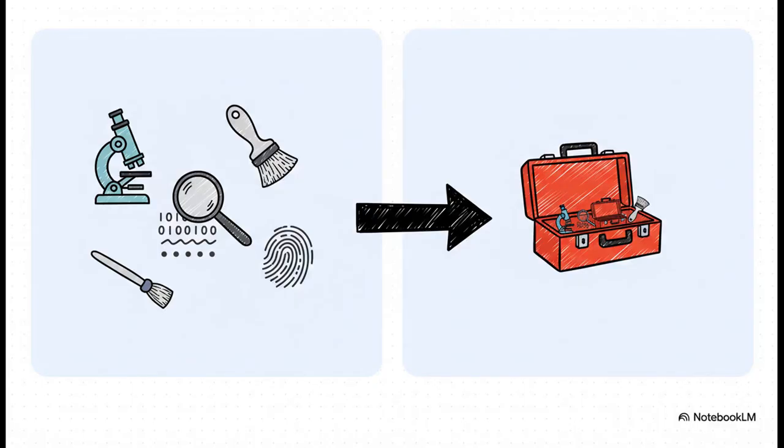Its whole job is to make the super complex work of analyzing computer systems and recovering data way more accessible for, well, everyone. And here's a great way to think about it. Imagine the Sleuth Kit is like all the professional gear, the digital magnifying glasses, the fingerprint brushes, all that high-tech stuff. Autopsy is the slick, organized toolkit that puts all those powerful instruments right at your fingertips. No need to be a command line wizard.